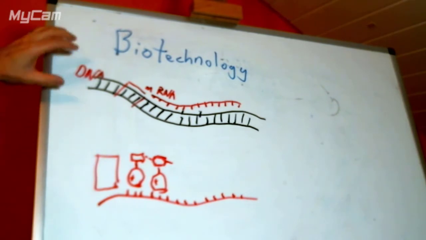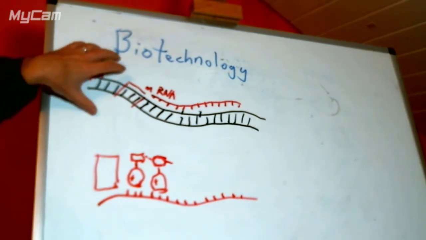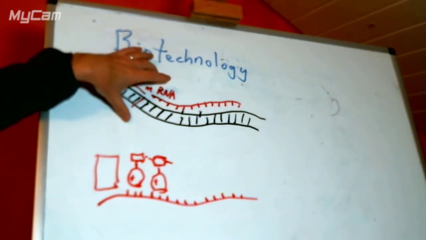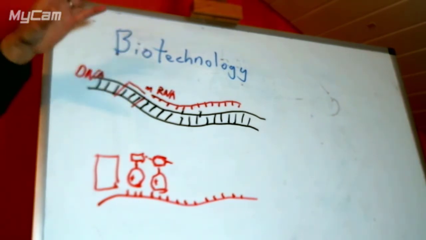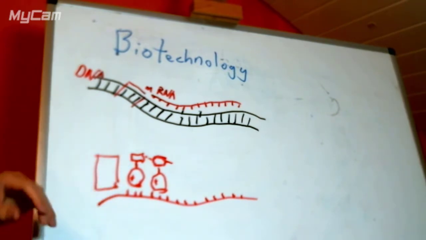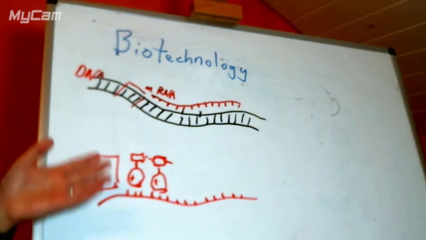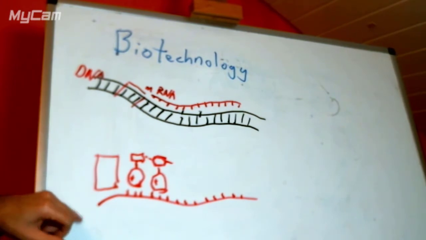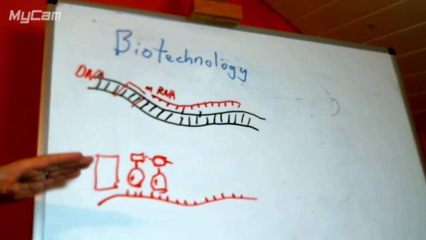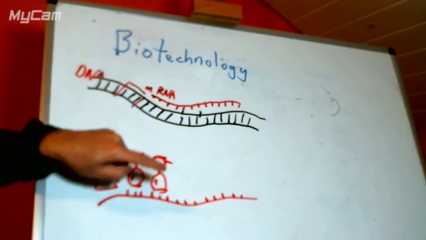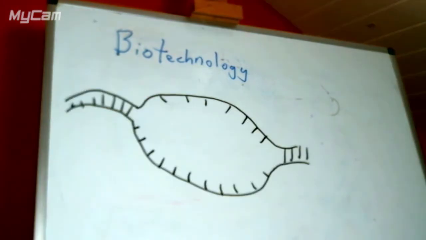That means that the cell only needs to turn on the production of messenger RNA and turn it back off again in order to turn on and off the production of whatever the protein is, although the response time of the cell is not super fast because the messenger RNA is still there. If it needs to stop it more quickly, it would have to do something to interfere with this process, which is also possible.